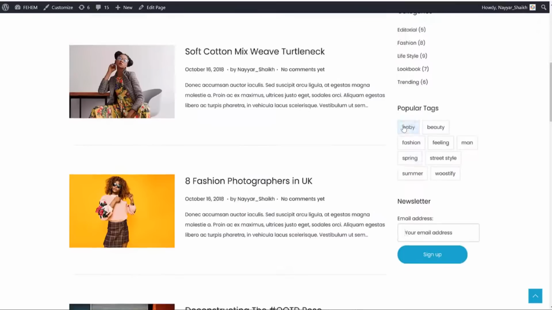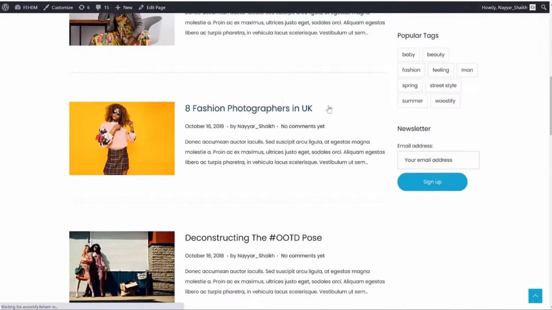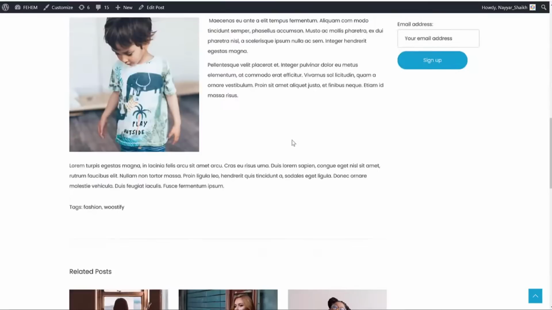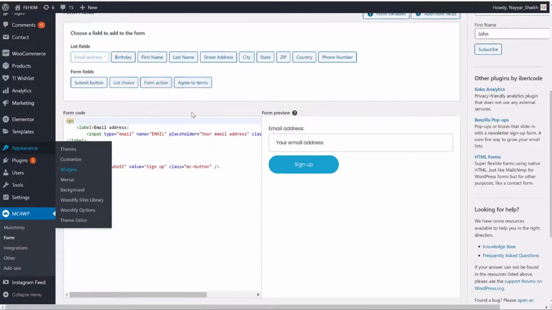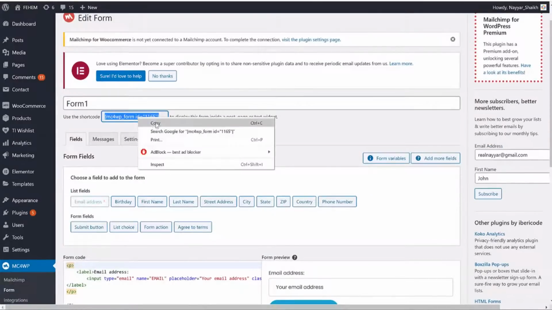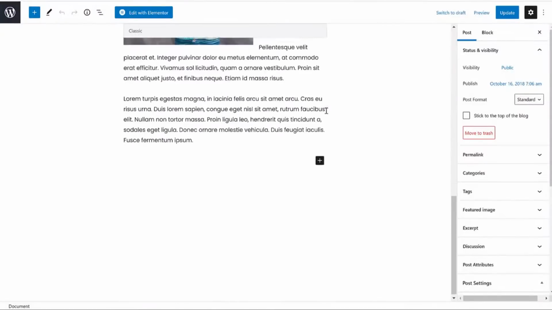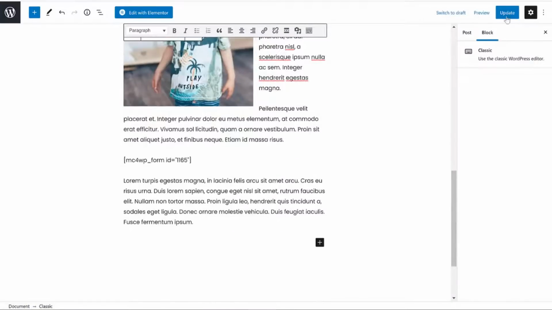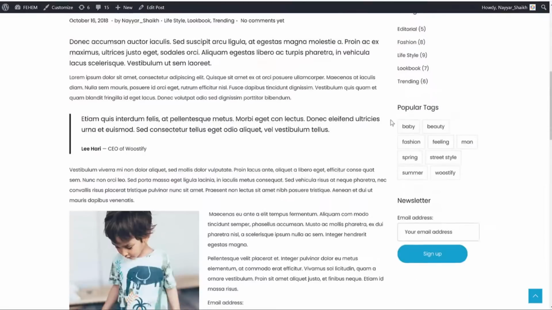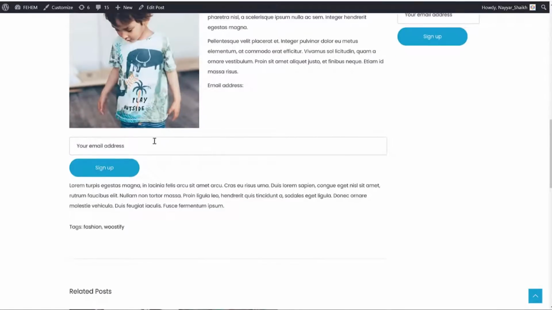And if you want to use this somewhere else, for example, I've created this post. If I want to use this on this post, I can simply edit the post and paste in this shortcode that is present over here. So copy this shortcode from here and paste it wherever you want to display it. Maybe I want to display it over here, just below this thing. I'll paste it and click on Update. Now if I view this post in a new tab and scroll down, as you can see, this thing is present over here.